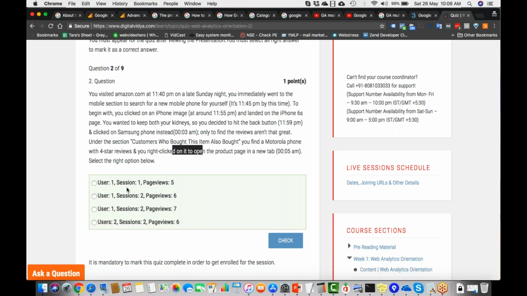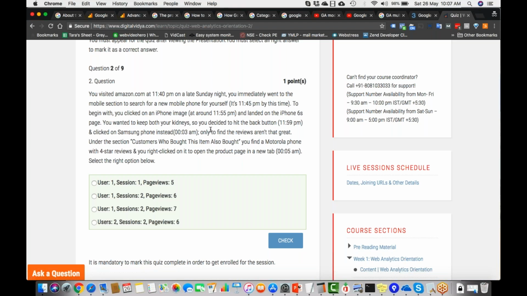And now you have to select how many sessions. You had two sessions, and you had one user, because sessions are marked over after an inactivity of 30 minutes, we all know that, and the sessions are also closed at midnight. So you are the same user, and you have two sessions. So now this is clear.